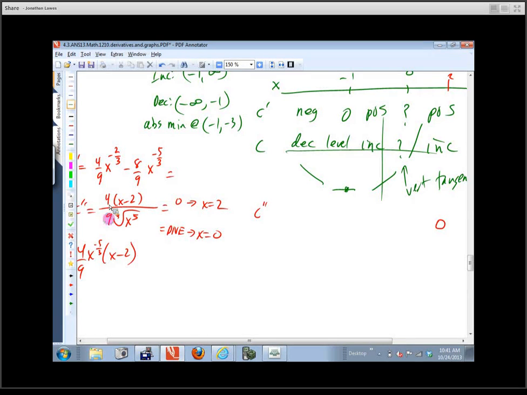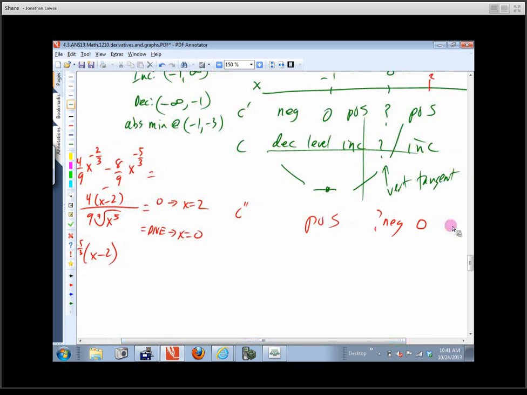That's positive and that's positive, so I really don't have to worry about that. This would be negative, and this would be positive. So it's going to be negative here, right? Doesn't exist there. What about over here? Pick any point you want. Take a look at the rough sketch that we've drawn. It better turn out to be positive. Let's plug in a negative 1. If I plug in a negative 1, this is negative. This is also negative. So I've got a negative over a negative. That's going to be positive.